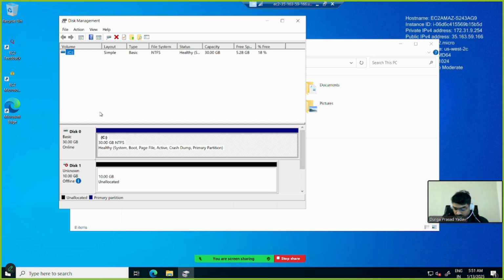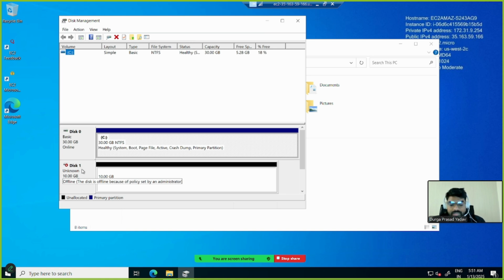See, this is the root volume, Disk 0. Disk 1 is the new one, visible on the left side. If you see my cursor here, you have to right-click once and make it online.